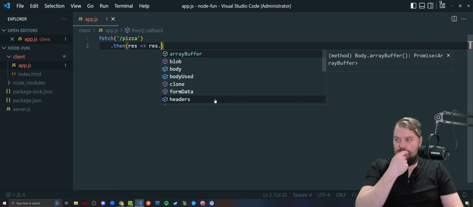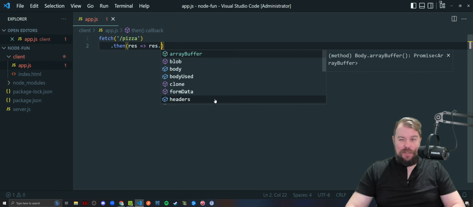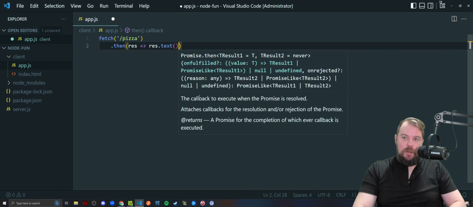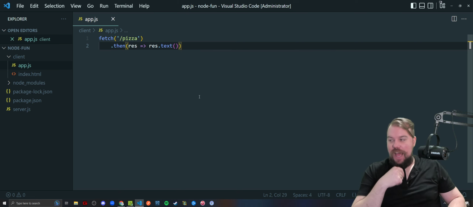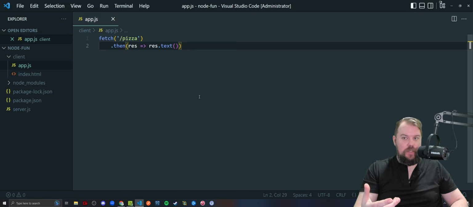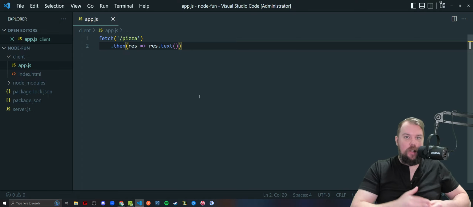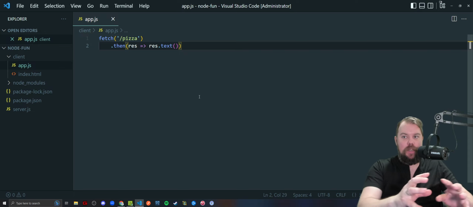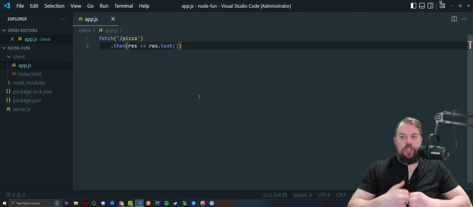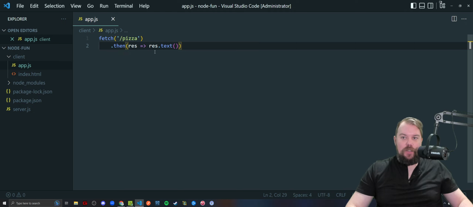So our response has, and it should have, a .text promise, right? This says, hey, I will take this data streaming in with the response, its body of text, and I will parse it into text for you. So it converts it from whatever data it's streaming in with fetch to this response here, and it's going to return it to us as a promise, right? And so because it's a promise, I have to let it resolve.